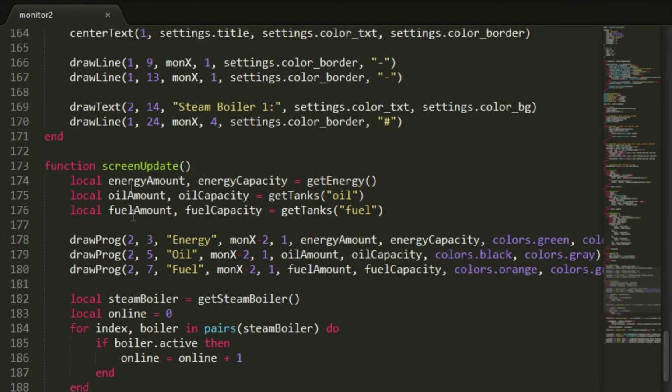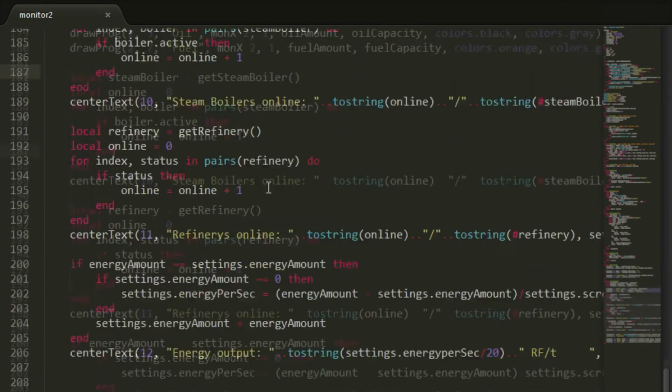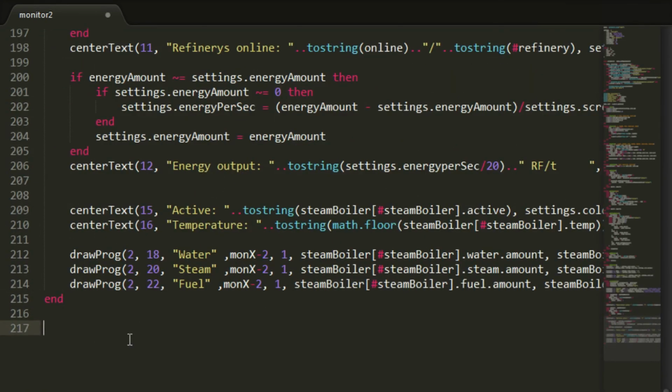So that's why I don't clear the entire screen with the clear function every time, because then it will write everything, then clear the entire screen, and it will take a little bit of time before it writes everything again. So therefore I'll just continue doing this function without actually clearing the screen, and then I'll just clear the screen every 60 seconds or so, I think I wrote in the settings table. So that's basically it for everything that you need to draw everything, as I said.